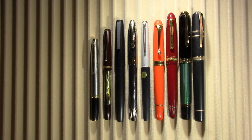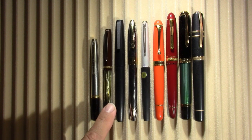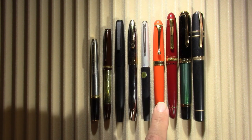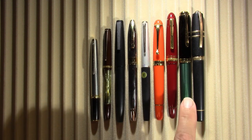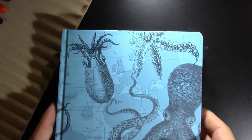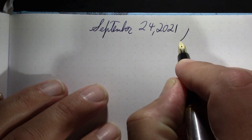So let's take a look at the pens. These are the pens I've been using throughout the week. From left to right: my Sailor Mini, a Toes Pencala Myrna, a Lamy 2000, Schaefer Legacy 2, Montblanc 225, Aurora 88, Platinum President, Pelikan M1000, and finally a Visconti Homo Sapiens. As always I'll be doing my writing samples in this Cognitive Surplus notebook.